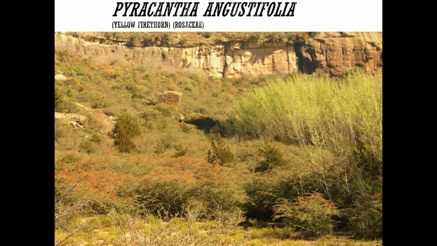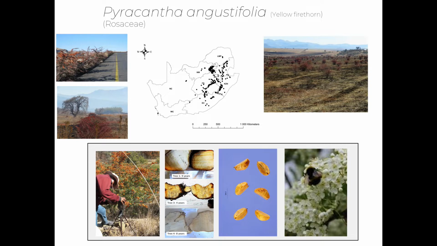And the first one I talk about is pyracantha. You'll see them, that's a classic picture of them lining roadways, fenceways, just open veld. So they really don't seem to be limited to one place. They don't seem to be limited to one ecosystem within the grassland biome. They're just popping up everywhere. So the first thing I just wanted to check was how viable are the seeds and how many seeds are being introduced into the environment.